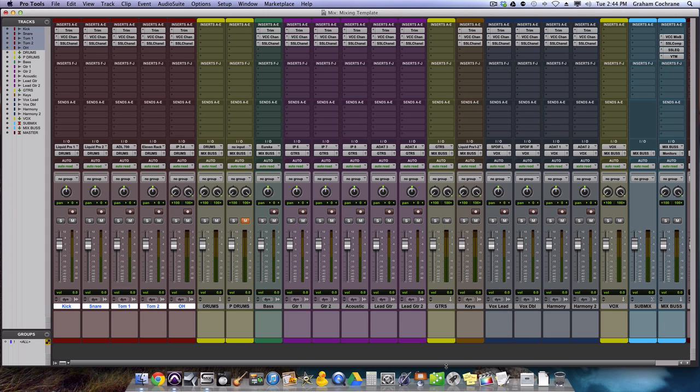You may have heard of templates. I've talked about templates before. They sound really boring, so don't tune out just yet. But I was redoing a mixing console template for my studio here recently, and it made me think this might be a great opportunity to show you kind of what you can do.